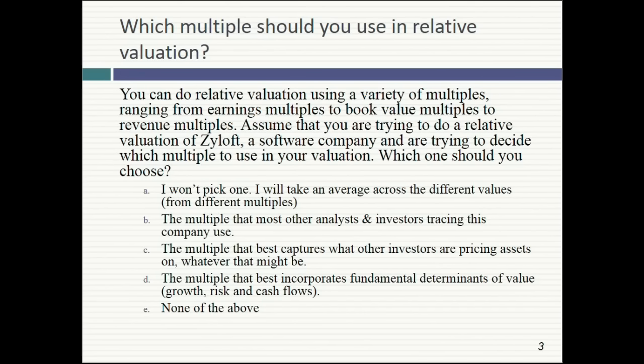I'll tell you how most people pick multiples. We talked about agendas. You already did your DCF, right? You found your company to be either undervalued or overvalued. What's your end game here? You want to finish your project quickly, and you want it to be neat and tied up. Guess what you're going to be drawn towards? Whichever multiple backs up your DCF. It makes your life a lot simpler.